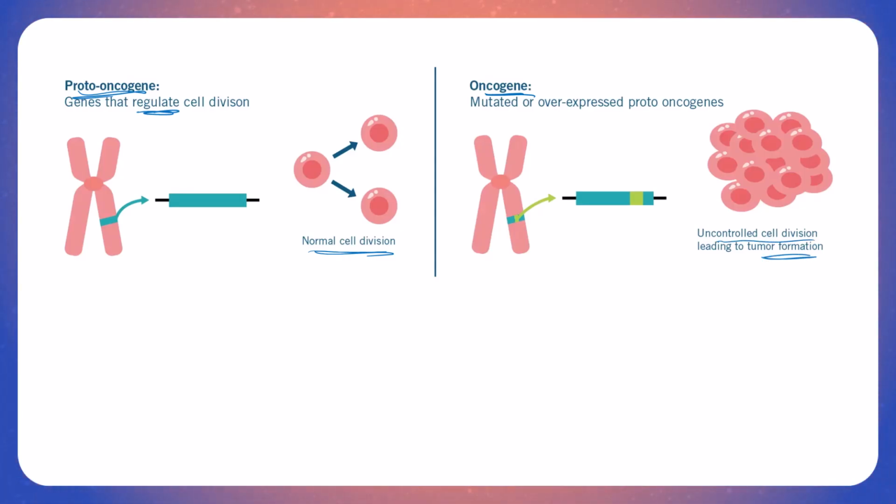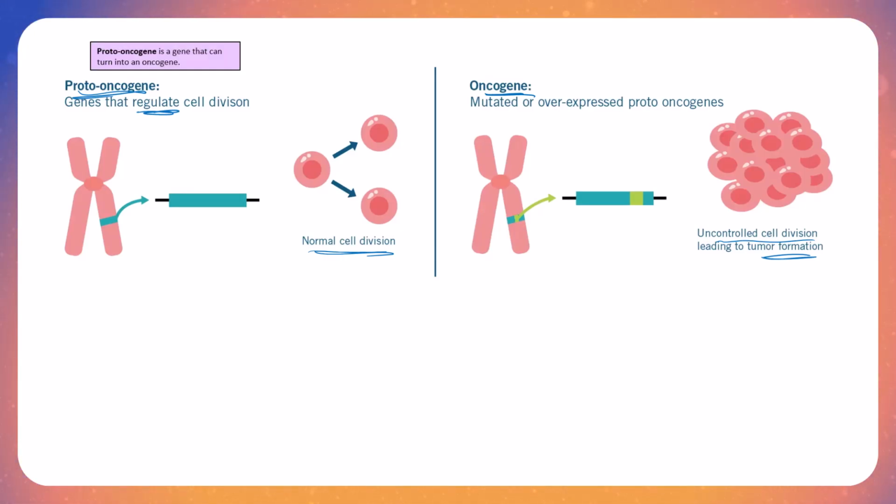to tumor formation. Notice that when cells divide normally, they will produce normal, nice, neat tissue layers. However, if those tissue layers or cells become unregulated, they grow out of control and lead to masses that we call tumors. Now, tumors don't necessarily always mean cancer, but tumors mean mass or masses.